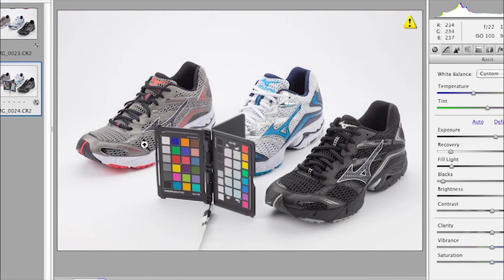I also have an image that we did with the color checker passport, which I'd like to show you how we can decide if we want to warm or cool down the colors. I'm going to go ahead and select all so both of these are selected. If I look at the numbers as I hold my cursor over the gray spot, I can see 180, 180, 181 — we already did the custom white balance, so we are very much right on the money with the color.